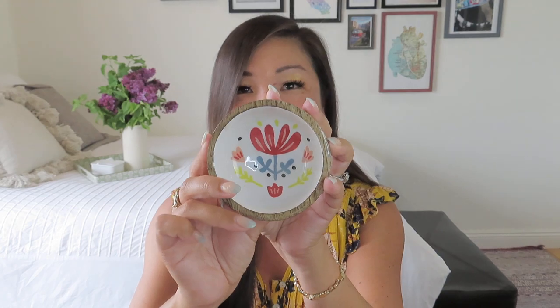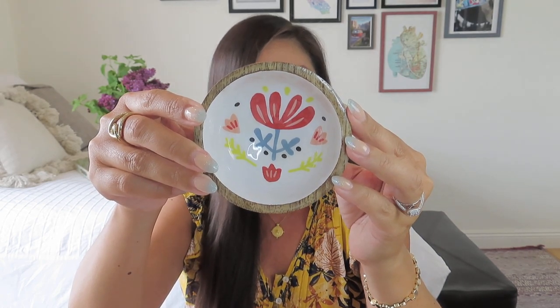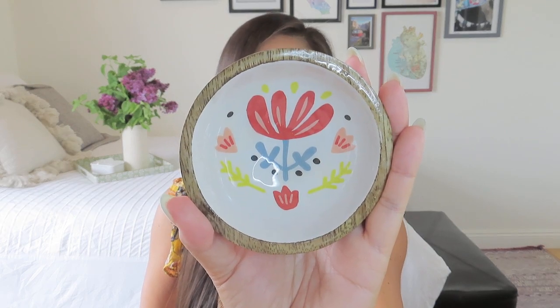This next item is all wrapped up — it's a lifestyle home item. It says: 'With its warm natural finish and unique wood grain, each mini mango wood bowl is a one-of-a-kind piece that adds a touch of natural beauty to any space. Use it to serve small snacks, to hold jewelry and other trinkets, or simply display it as a beautiful accent piece on your coffee table or kitchen counter. With its Scandinavian-inspired design it captures the essence of Hygge.' We have a nice little tulip design on it. Evoking simplicity, warmth, and comfort — not suitable for hot liquids, wipe clean with a damp cloth.